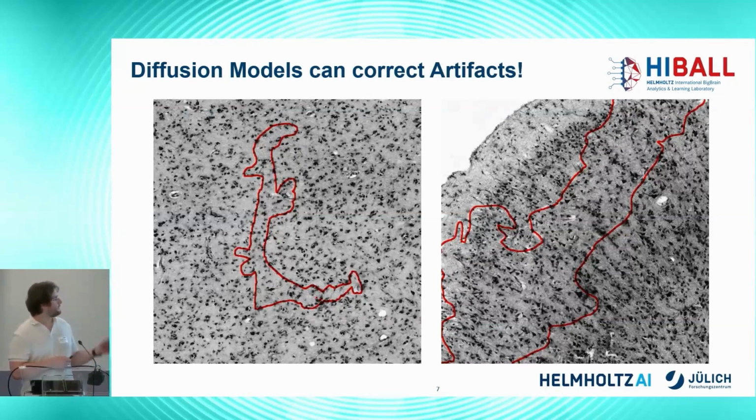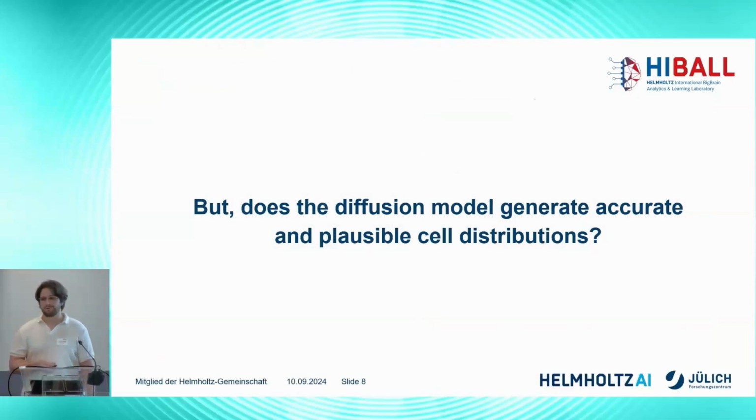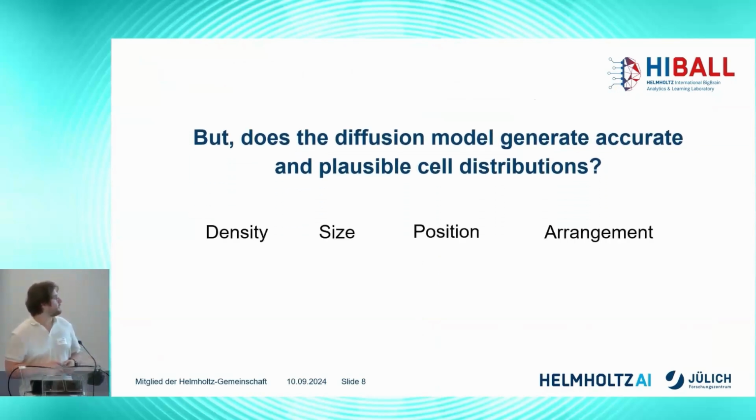Now, I don't know how many of you, probably a lot of you have seen the 1 micron BigBrain data. This is purely from the visual perspective very convincing and poses the question, is this actually a plausible cell distribution? Can we actually use this for anything other than visualization? And this leaves us again with the next question. We don't have the actual cell distribution. How can we check if that's true? And here I opted to use some proxies for the cell distribution, so some simpler statistics that we can actually compute instead of the actual distribution and compare on those. For the first evaluation, I will focus on purely cell density and cell size.